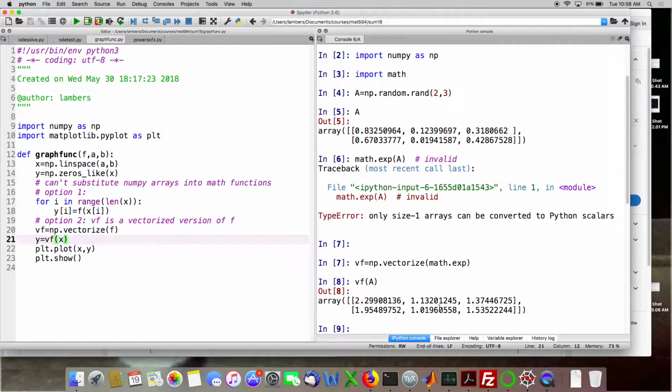Because sometimes, what if it's someone else's code? Then maybe you can't. All right, so that's the word about vectorizing. There are other ways of effectively vectorizing functions, such as using Python maps, which I haven't talked about yet. That's something I'll likely come to later.